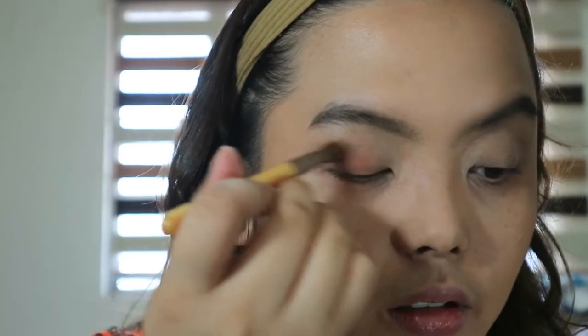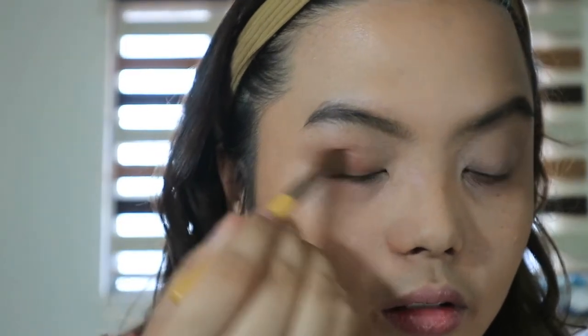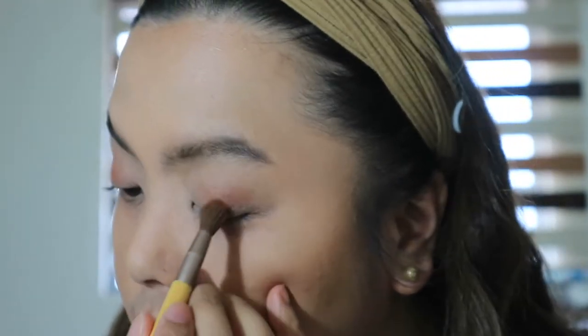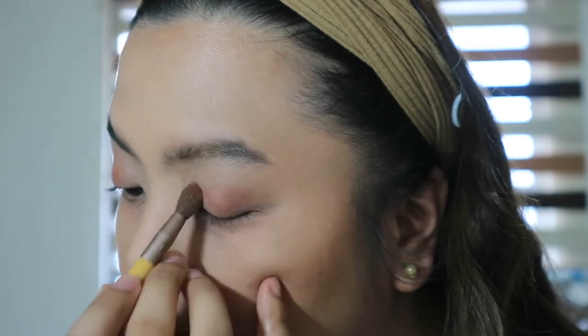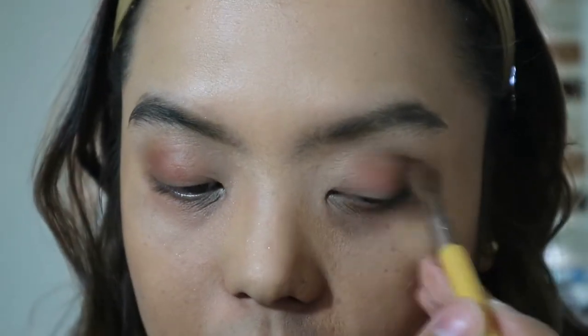So tulad nito, I'm using it as an eyeshadow just because my eyeshadow colors or yung palettes na meron ako are just brown. I wanted to have a coral look today. And ito kasi rin yung usual kong ginagawa. Parang I don't bring a lot of makeup with me when I go out, and so I just maximize whatever I have. So if I have the blush with me, then that's what I use for my eyeshadow as well.